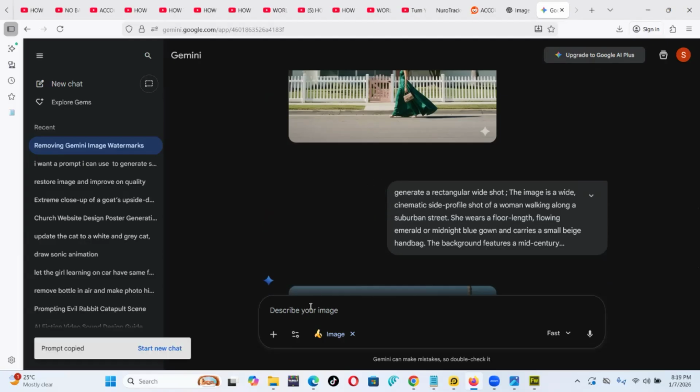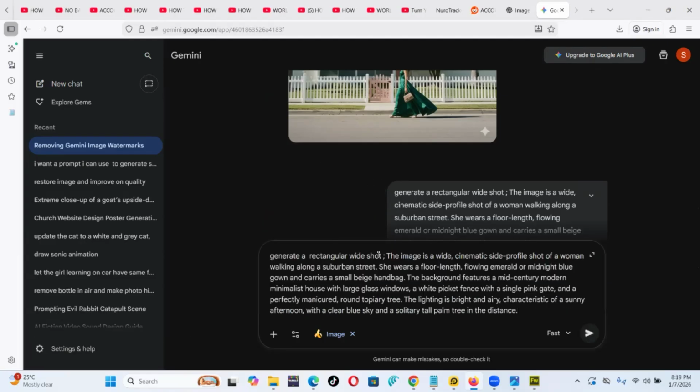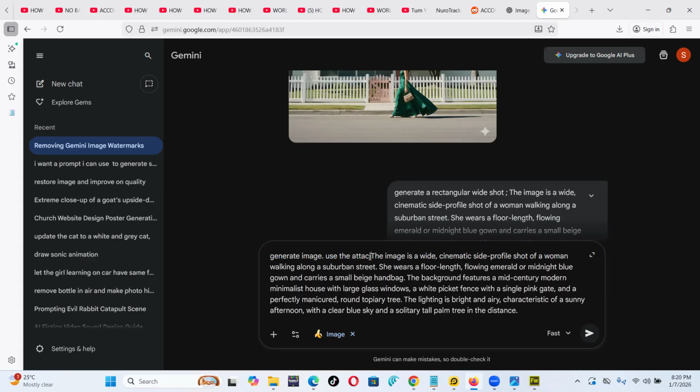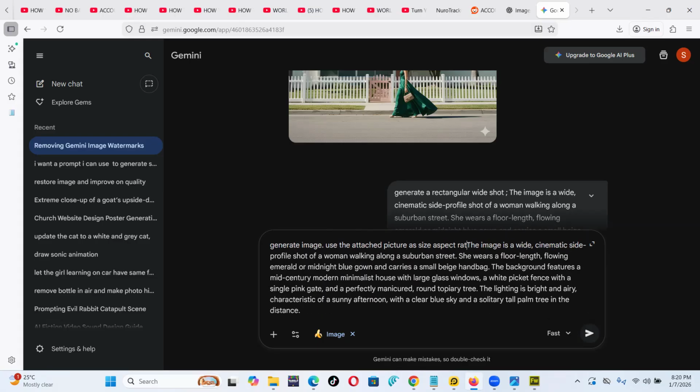If you're creating a new image, you can say maybe, generate image. Use the attached picture as size aspect ratio.